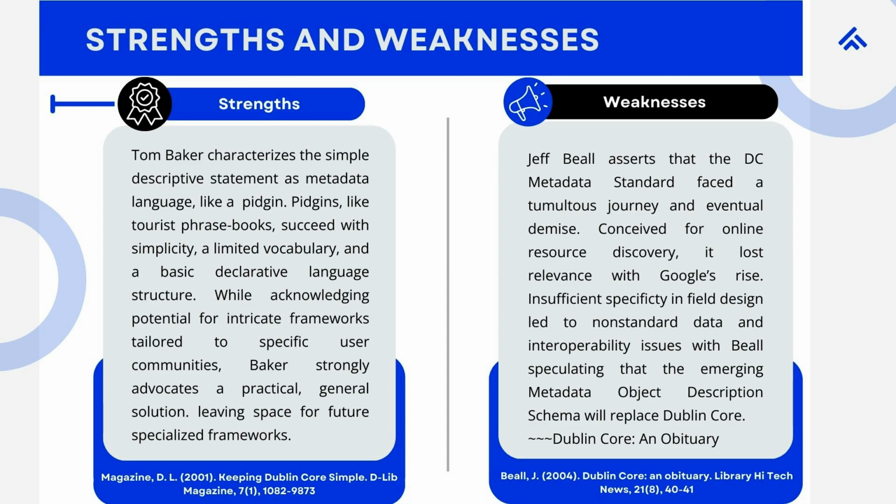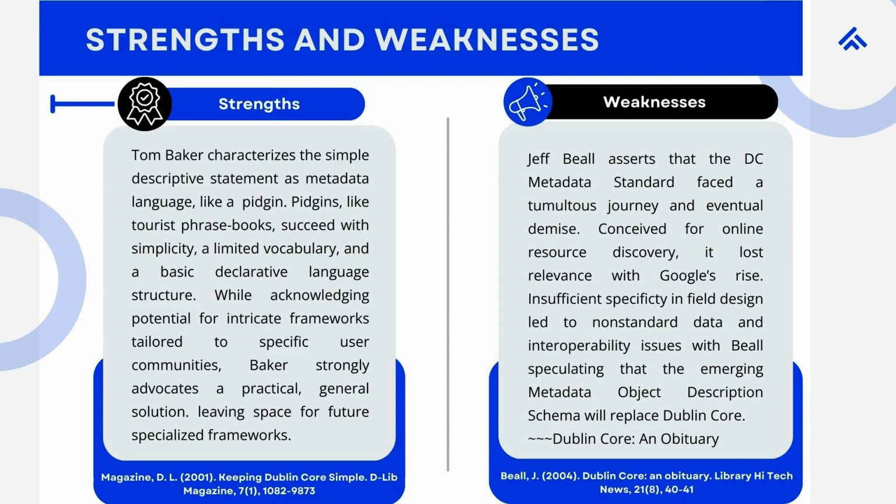Now let's explore some of the weaknesses of the Dublin Core. According to Jeff Beal, who wrote The Dublin Core, an Obituary, the Dublin Core faced a tumultuous journey and eventually met its demise. It was originally conceived for online resource discovery, but it encountered many challenges along the way. Beal suggests that the standard lost relevance because of the rapid rise of Google, stating that insufficient specificity in field design led to the use of non-standard fields and interoperability issues.